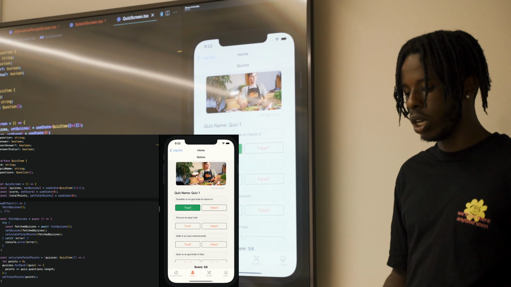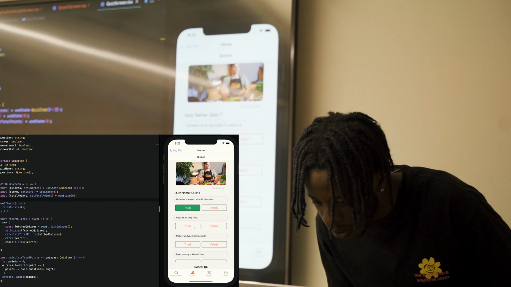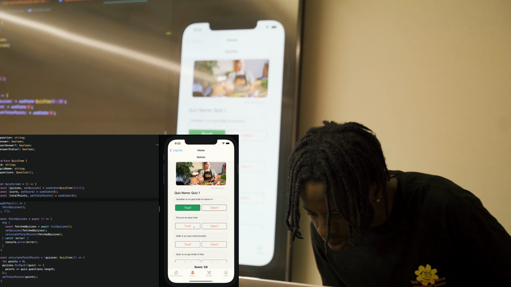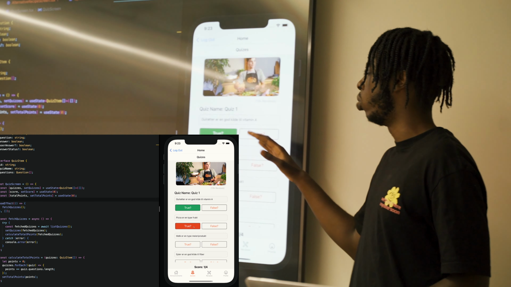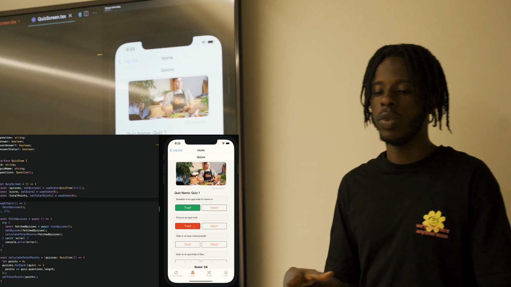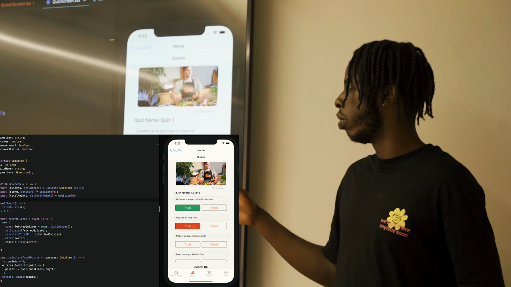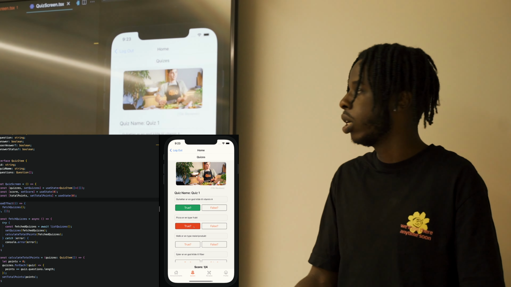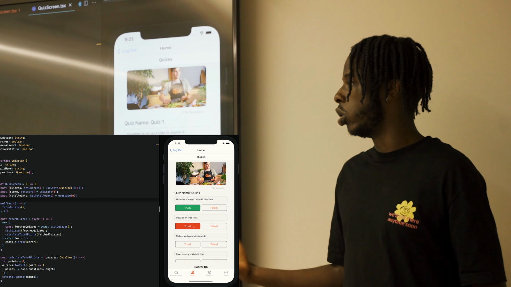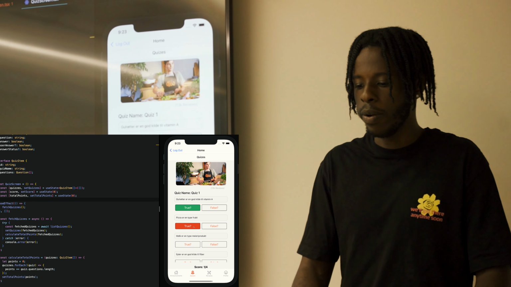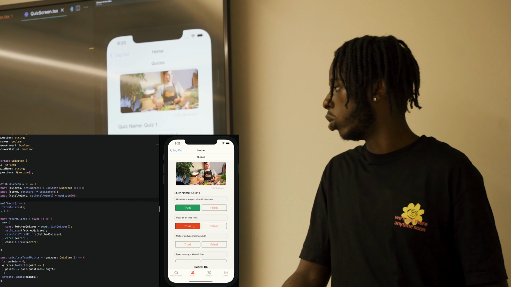And I've added green and red on the buttons, just to clarify that green is the right answer, following the universal formatting. I've used red and green to clarify what is wrong and true, just to make the overall experience for the user much better.